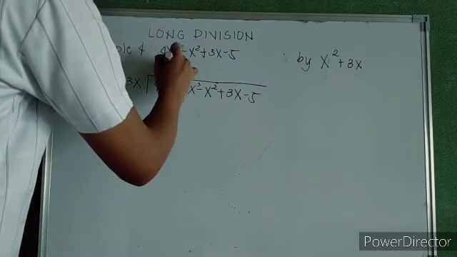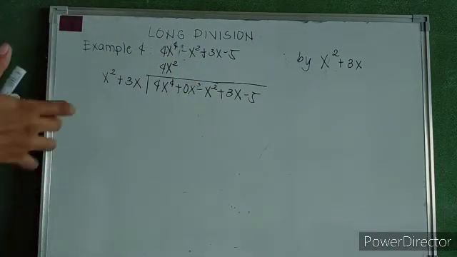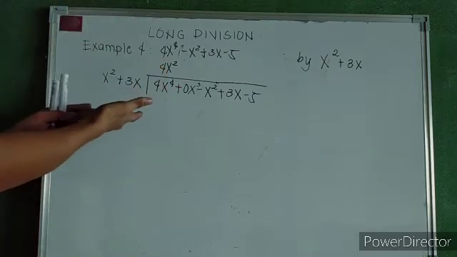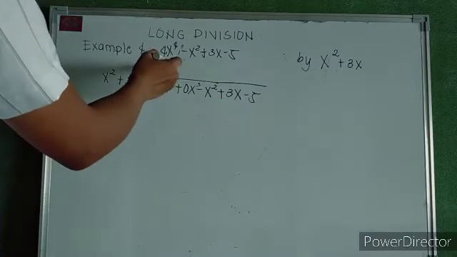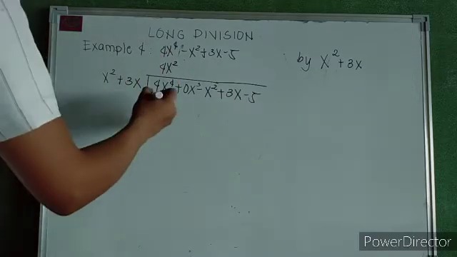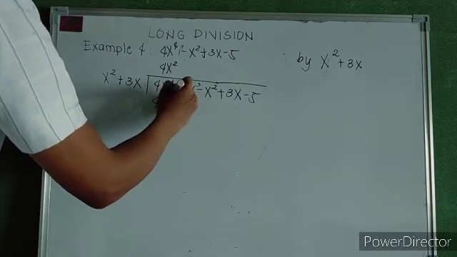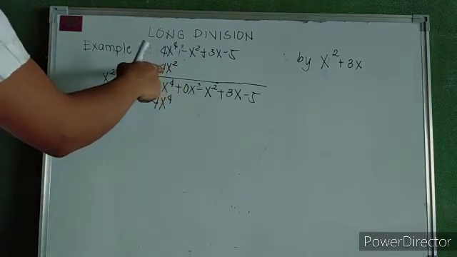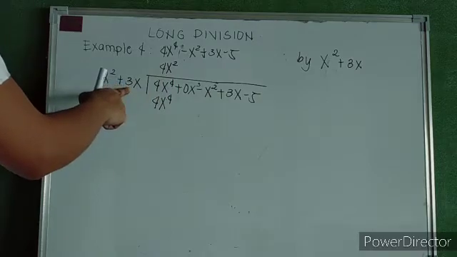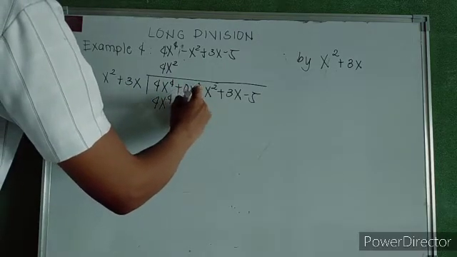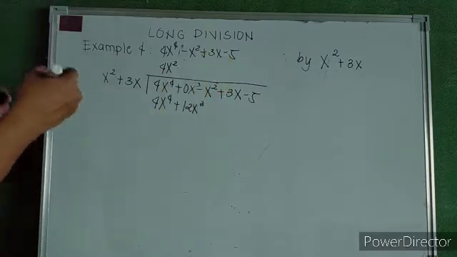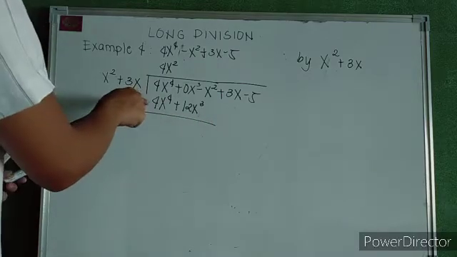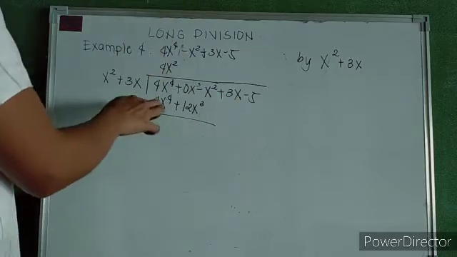We have 4x squared. So, next step is multiply lang natin yung ating nakuhang quotient sa mga terms natin sa ating divisor. So, 4x squared times x squared, that is simply 4x to the 4th power. Pinag-add lang natin yung mga exponent natin to the 4th power. Okay? And then, 4x squared times positive 3x, that is positive 12x cubed. Okay? So, kapag sinimplify natin to, di ba nga magsusubtract tayo ngayon, kukuhanin natin yung opposite sign niya.